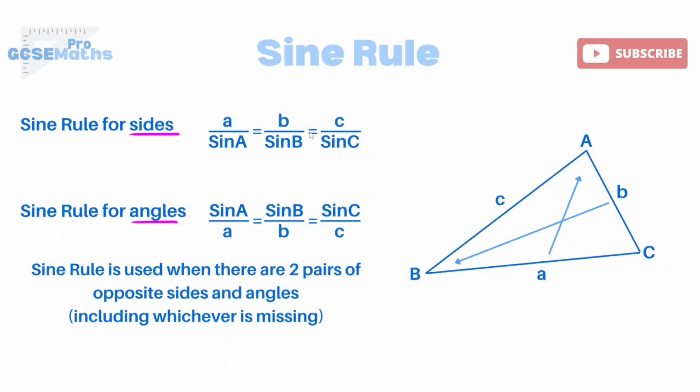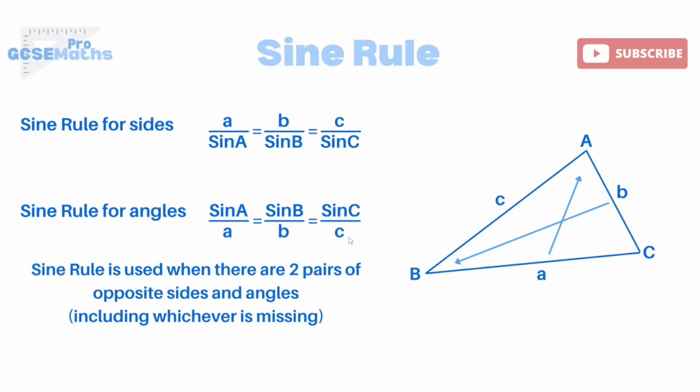Now, we do have three parts here. We've got two equal signs and three parts. Obviously, equations only have one equal sign. So what you're going to be doing is only ever using two parts, okay? So what I mean by that is it could be A and B at the same time, it could be B and C, or it could be A and C. It doesn't really matter as long as you've only got two. You're not going to use all three at the same time, okay?